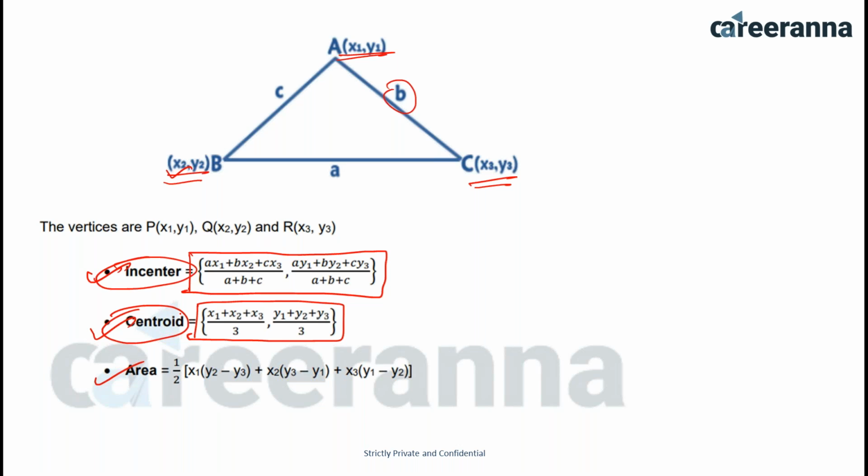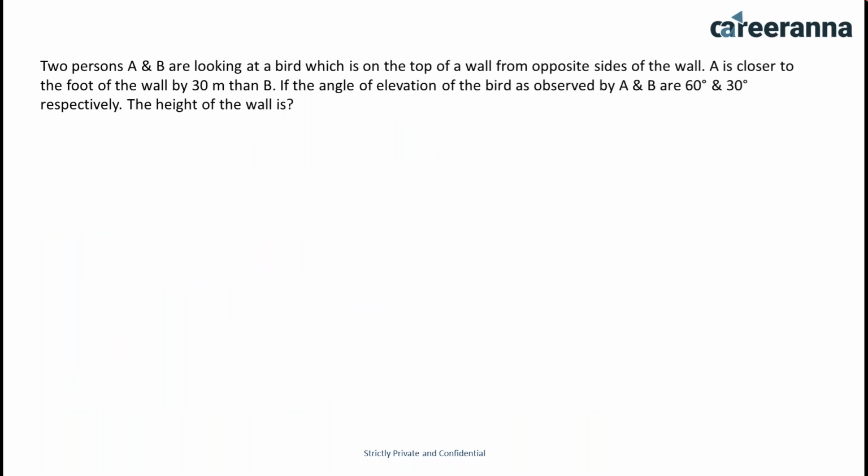If you know these two formulas, you can directly solve, because in examination sometimes they directly ask you to calculate the incenter or the centroid. And I think you already know the formula of the area if coordinates are given for the triangle. These things are very important, because students learn in geometry only about triangles, but they forget these two formulas. Sometimes in examination they will give you a combination of geometry and coordinate geometry, which is a little bit confusing. So whenever you are learning a topic, please revise them as a universal thing. Never learn the topics in a bunch, so it will be difficult for you to understand the logic. If you have any doubt you can ask, otherwise this is our next question.